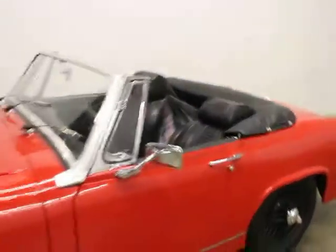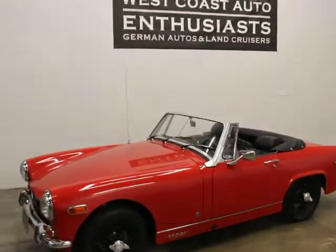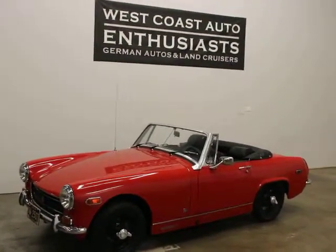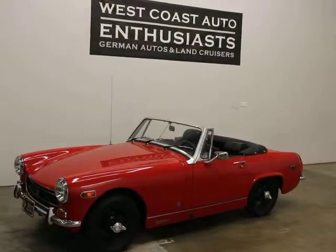We have a whole bunch of other stuff. I've got a picture. We have a roll bar. We have all kinds of additional parts and pieces for it. We have manuals and books and workshop manuals and parts, and there's a whole footlocker of that. We've got a picture of that. So there's additional, and if you want to put the roll bar in it, we have that. Just needs to be installed.